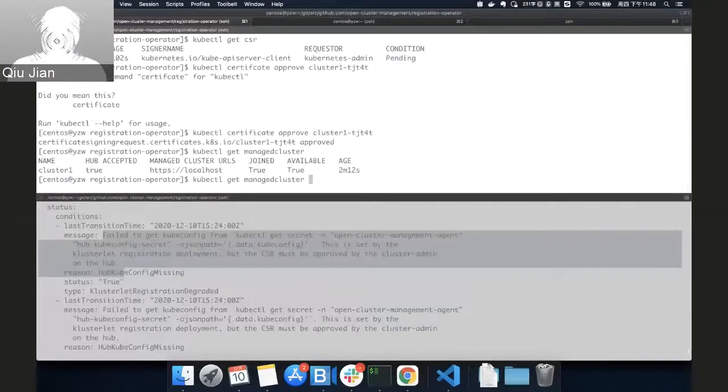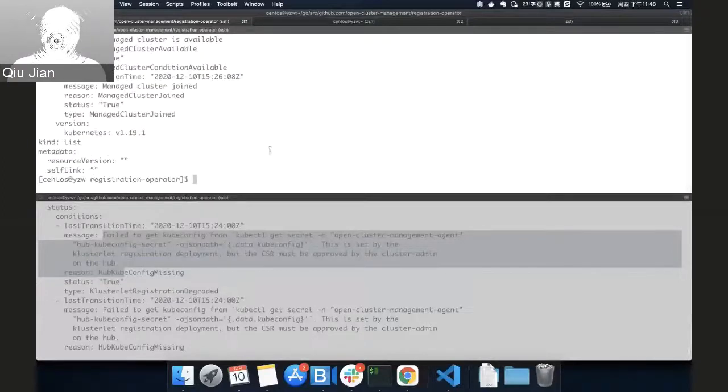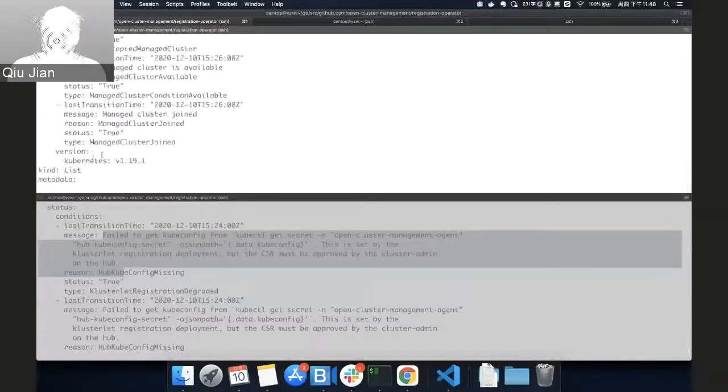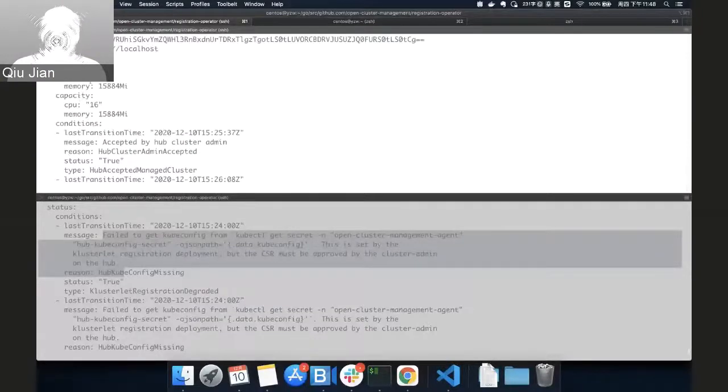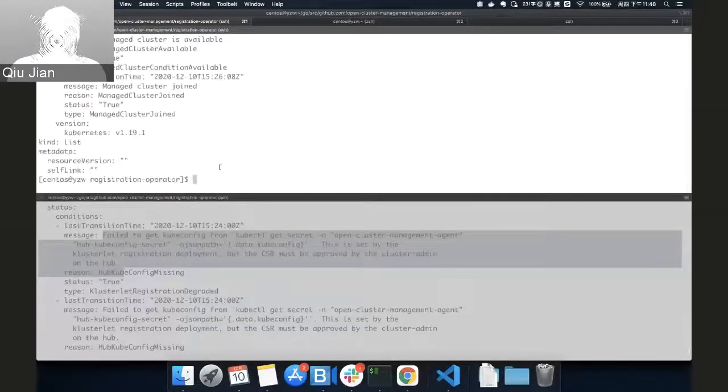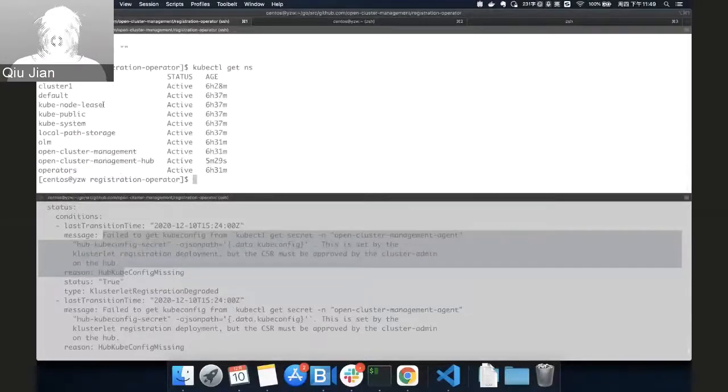There is some more information that you might be able to see, like the version of Kubernetes, the capacity and allocatable of the cluster. And then we are able to create a work on the hub. When a cluster has been registered to the hub, we also create a namespace which has the same name as the managed cluster.